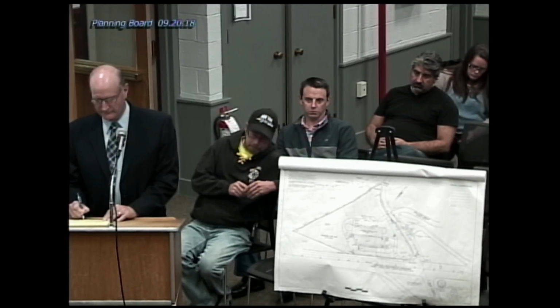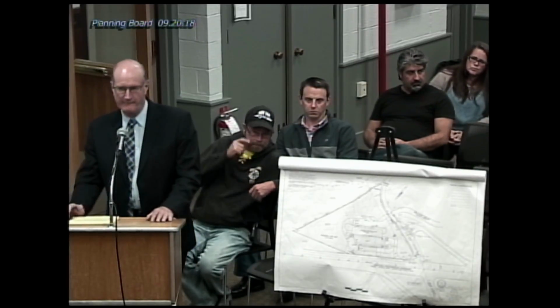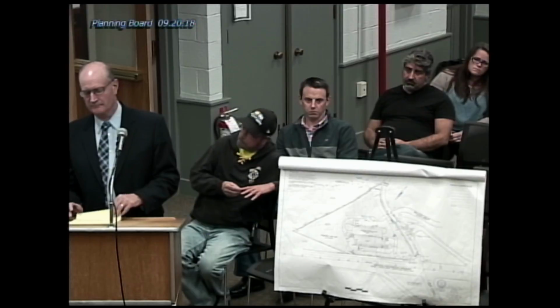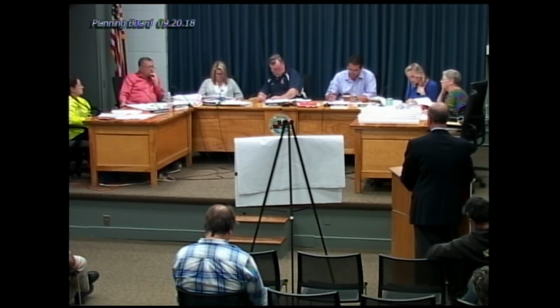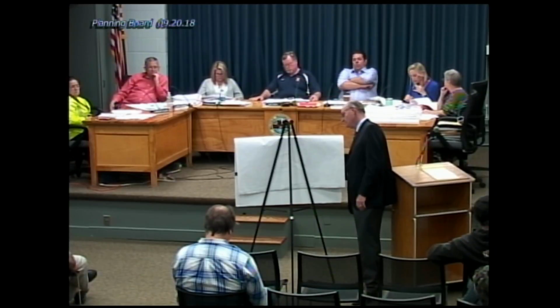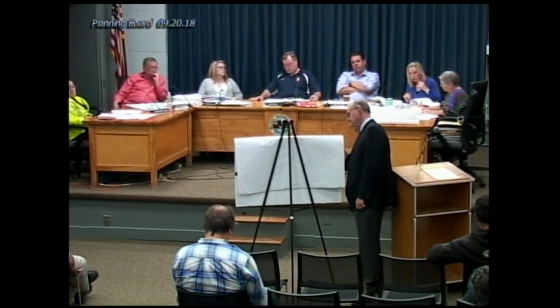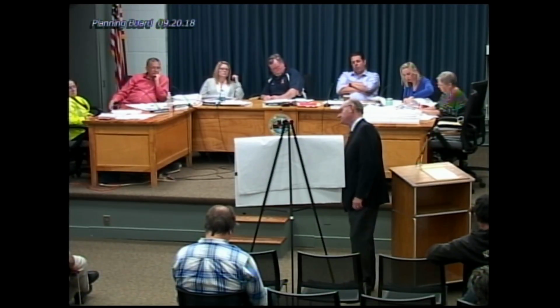Okay, and I tend to agree with Mr. Moraski on the movement through the site. It's very difficult to see on the plan, and I think there's a lot of possibility for people not understanding and going into the wrong lane. As they're coming out of this car wash, for example, if they're going into this vacuum stall area, I would like to see more of a separation from the traffic coming in from Route 1, to make sure that those two people don't collide. You see where you have that stop area coming up from Route 1, and you imagine somebody coming out of that car wash.